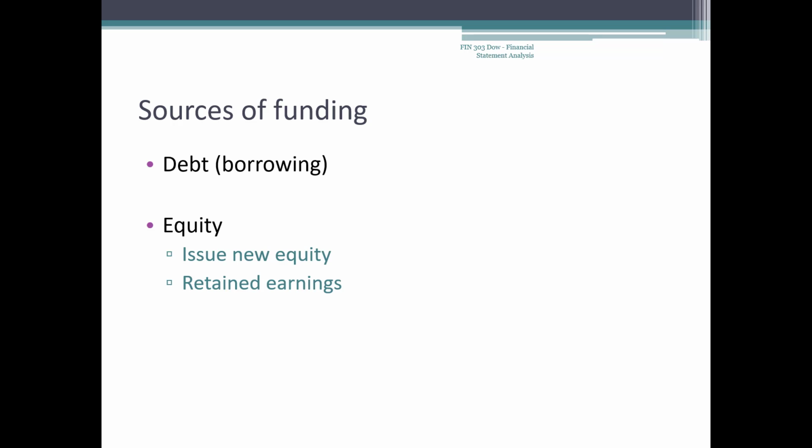Let's think some more about the sources of funding in the financing plan. As mentioned on the previous slide, the financial forecast can specify how the company will choose to raise money. There are basically three options. The firm can use debt, that is, borrow money. The firm can issue new equity, or the firm can reinvest earnings, retained earnings, which is just another type of equity financing. We'll discuss the theory behind choosing the best capital structure in a later lecture.